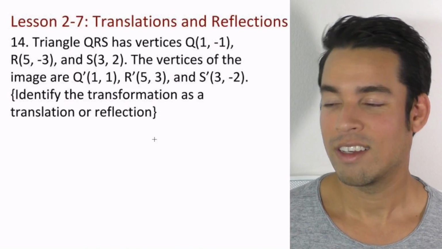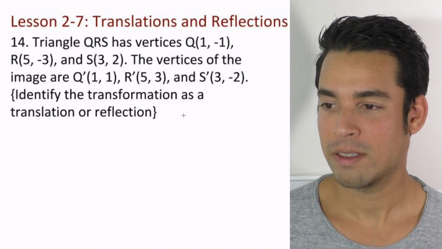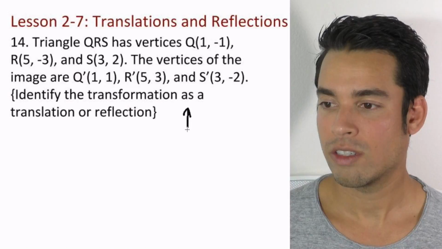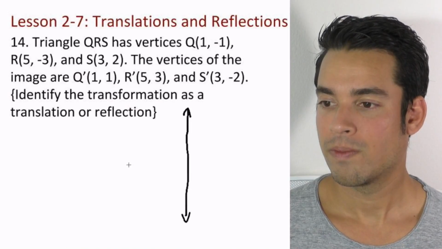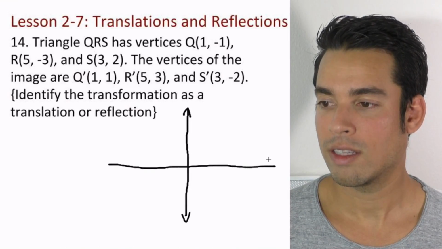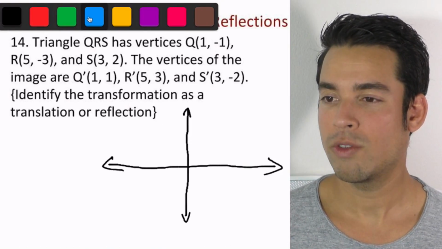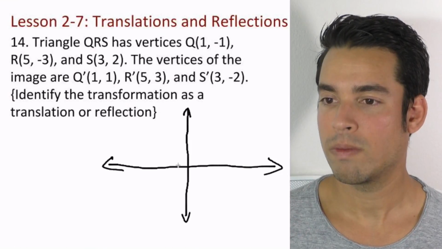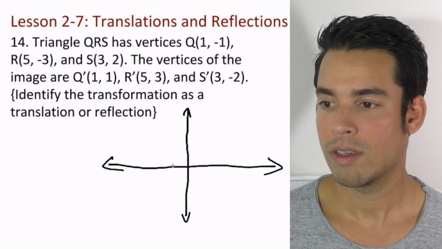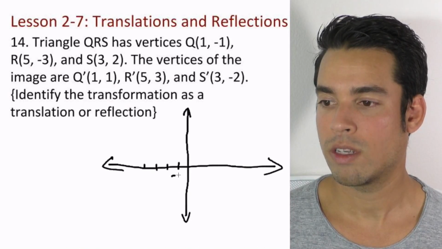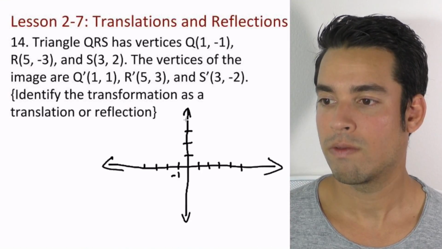I guess we don't know, so we're gonna have to figure it out. My assumption is translation. So let's go ahead and take a look. We're going to draw this out like this. Now, let's do our first points in green, and I'll do the other ones in blue. Let me set this up here. So we got 1, 2, 3, 4. These are the negatives, right? We'll say -1, 2, 3, 4, 5.